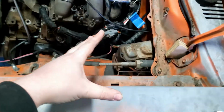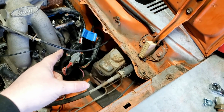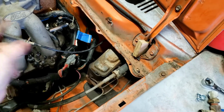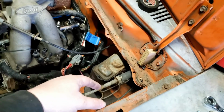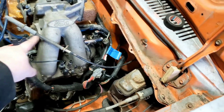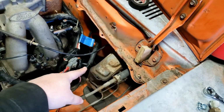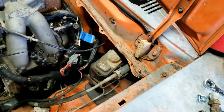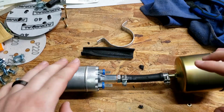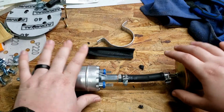Basically I'm going to run 5/16 for the feed, and then a 1/4 inch line for the return. So the pump will feed it up to the rail here. This regulator will return back to the tank, so I'll have a 1/4 inch return back to the fuel cell. I have the fuel lines run to the front leaf spring shackle, and that's where I'm going to put this setup right here.